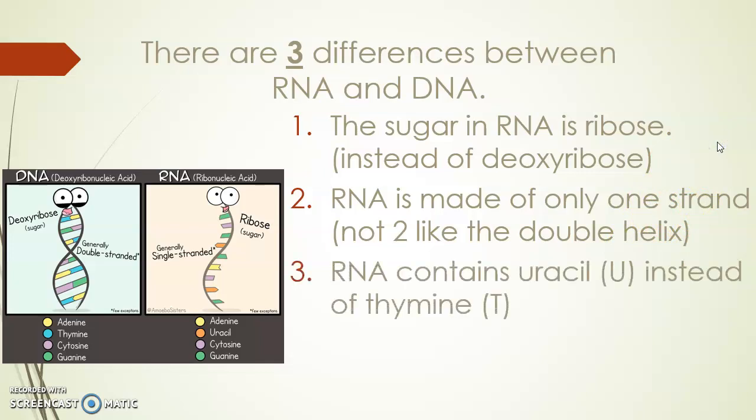And then lastly, RNA contains uracil instead of thymine. It can't carry that nitrogen base. So when we look at RNA, where you should be matching an A to a T, we're now going to go A to U. But DNA would still be the same, A to T, T to A. But over here, it's going to be A to U or T to A, T being on the DNA.